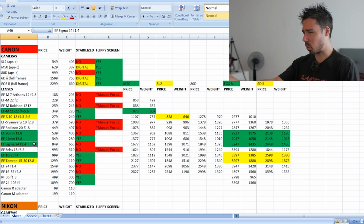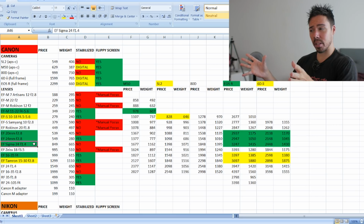If I was sitting down for this kind of video, I'd probably go with that Sigma 24 1.4. No stabilization, and it's heavy, so you don't lift it. But for this kind of video, I think that would look phenomenal. The Canon 24 is like twice the cost, and I'm pretty sure the Sigma focuses decently enough. Maybe not with the Canon R adapter, and that is the big debate. The 6D2 will autofocus great with the EF lenses, but the Canon R doesn't seem to. So you have to wait for the RF lenses, and there's not many right now.